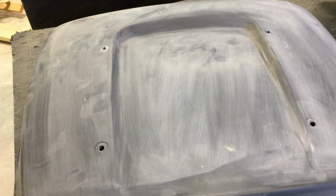So I'm going to just prime. I only had a couple burn throughs. There's one here, here, and one or two on the back side.